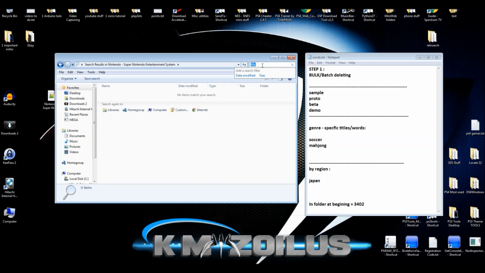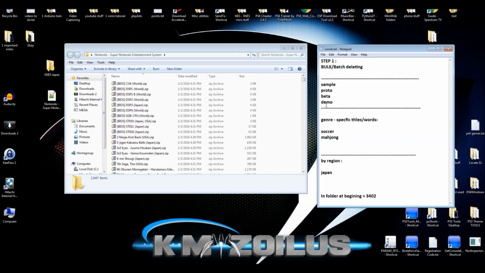Again, at this point, I can't stress it enough. Do not go for the individual ROMs, the ones that have only like two or three of that particular ROM in your ROM set. We'll deal with that in step three. Go after the stuff that you know you're not going to play, that there's a lot of that particular type of game in bulk in your ROM set. It'll just make it easier. So now let's go ahead and move on to the region.